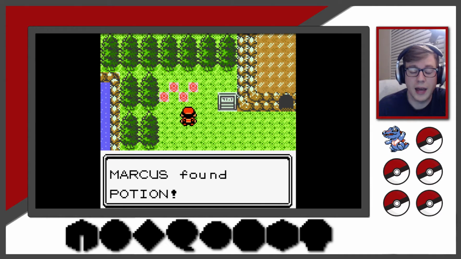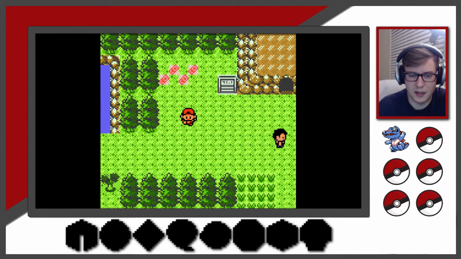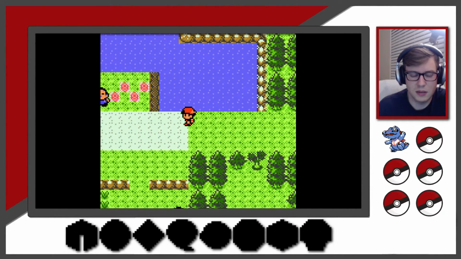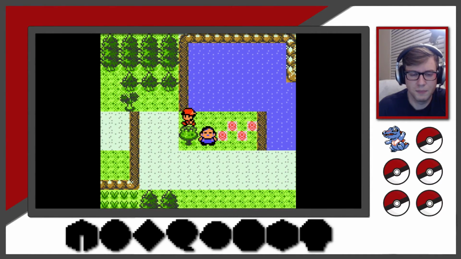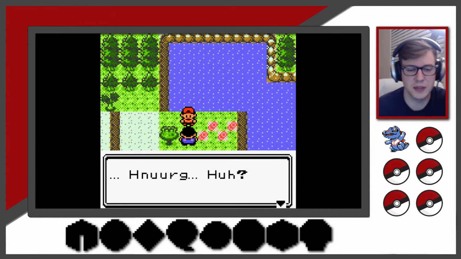Potion. Okay, I thought there was actually a longer route between us and Dark Cave here, but that's not the case. What do we got? More berries. He's probably going to fight me. That jerk's going to fight me. You know what? Screw it. Let's just take these guys on just for the evolution.